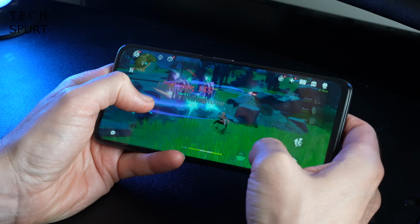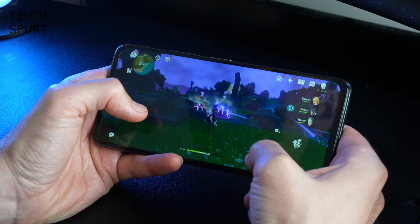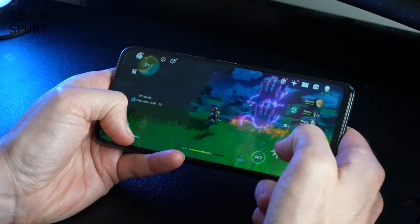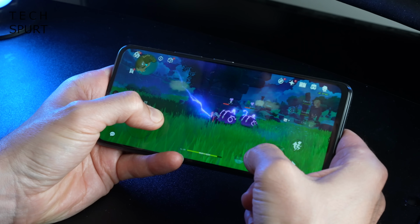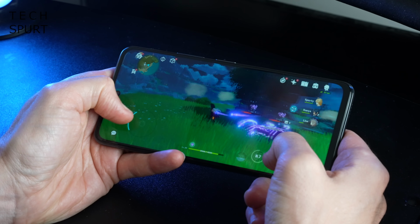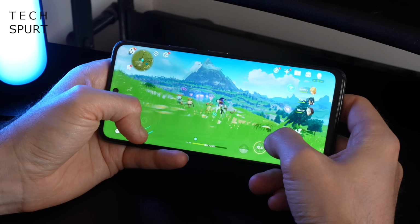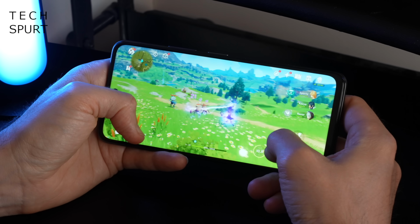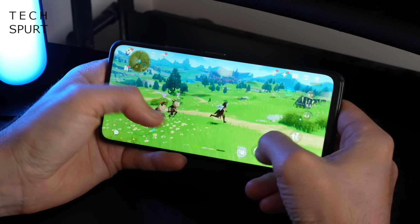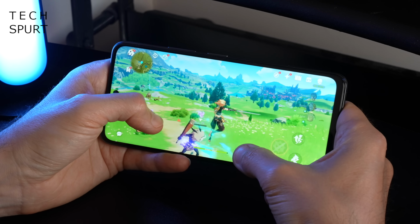And performance is provided by a 6nm MediaTek Dimensity 1100 chipset backed by 8 gigs of DDR4 RAM, which means that the Poco X3 GT is great for everyday shenanigans and gaming as well, even when you're messing about on demanding titles like Genshin Impact. The 240Hz touch sampler means the screen is super responsive. The phone just immediately reacts to whatever you want to do, and I found that on those medium detail settings, Genshin Impact ran perfectly.